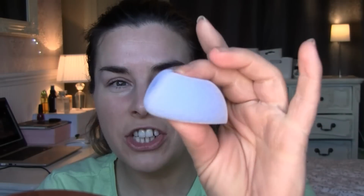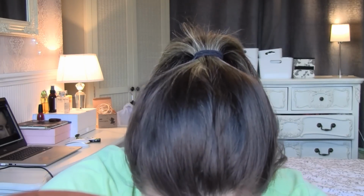Oh, another beauty blender. I'm loving these beauty blenders. This one's massive as well. Oh, I love this shape one. I've got ones that look like an egg, and I've noticed they don't really go in the water very well. This one seems like velvet. I'm looking forward to trying that one out. Put that over there. Oh, what's this? I've got a little box or something. And I love the wrapping. It's all special and pretty with little polka dots.